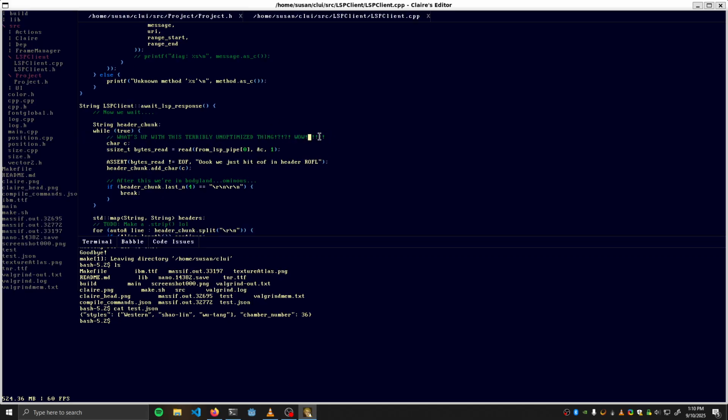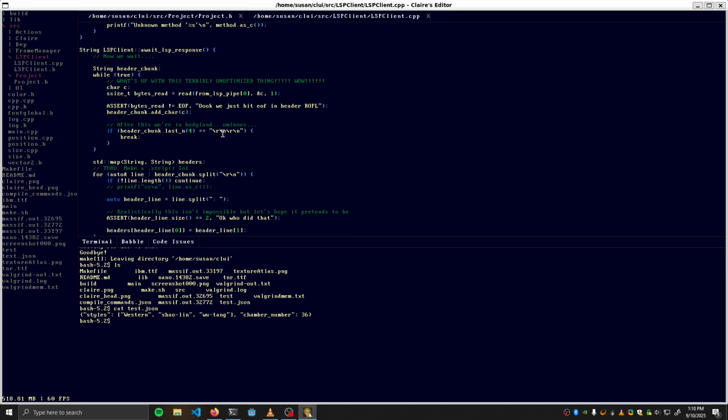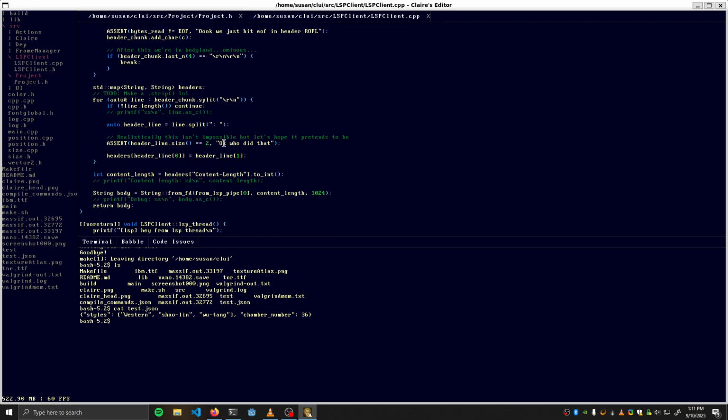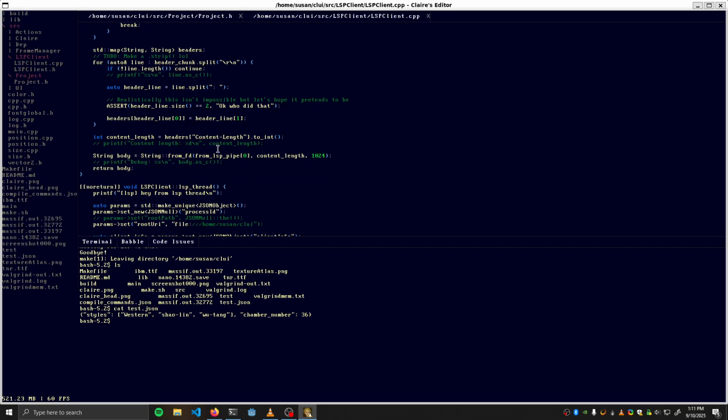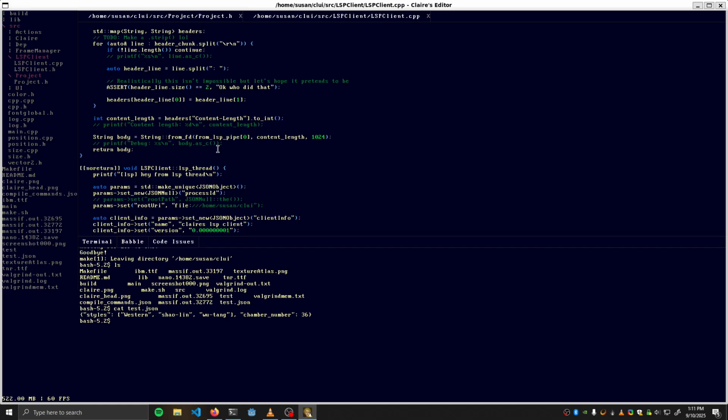I look at all my comments and I'm like, this looks like those YouTube videos of the unhinged comments of GTA or something, where they get a source code leak and I look at the comments. Body layout. Yeah, we're doing some pretty gnarly stuff from what I can see here. That basically parses the LSP. The LSP sort of returns a response that's kind of like HTTP.